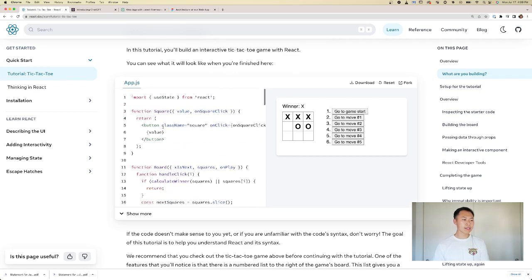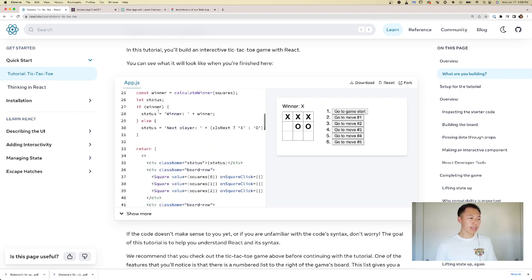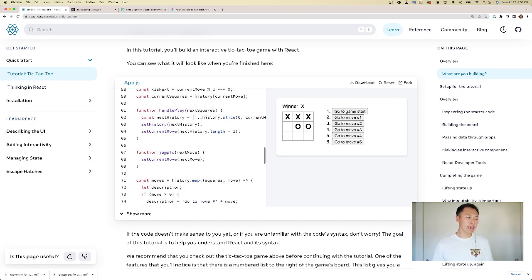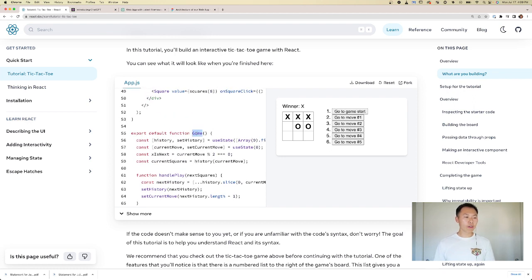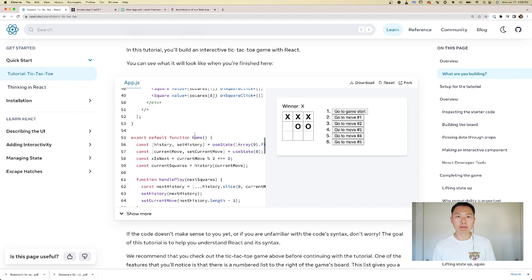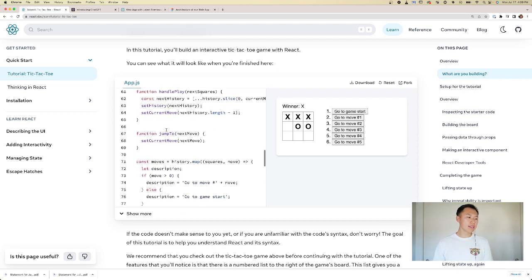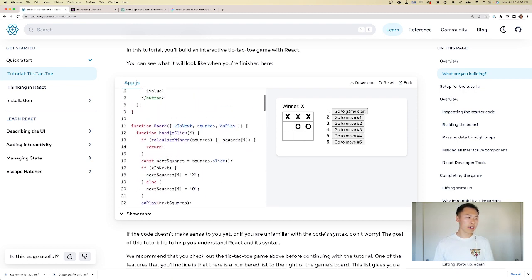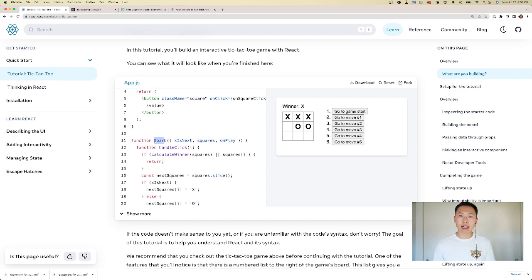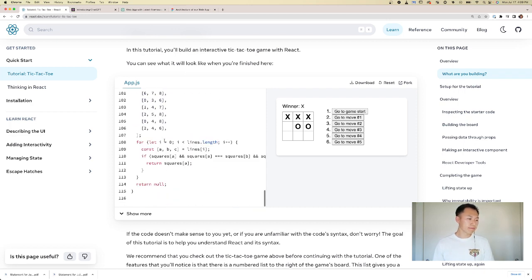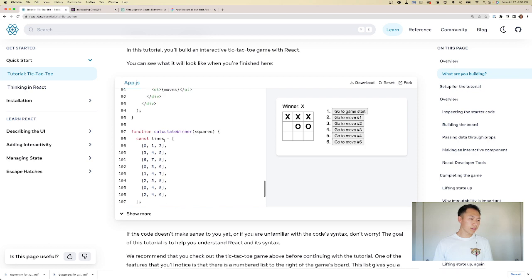Okay, so quick question, you guys. How did I know that this is a component and that this is a handler or just a regular function? I think the answer is, for components, it's a function and then a capital letter, right? That's the convention. If it's capitalized, it means it's a component. If it's lowercase, it's just a regular function, right? So in React, if it's capitalized, it's a component. All right, great.